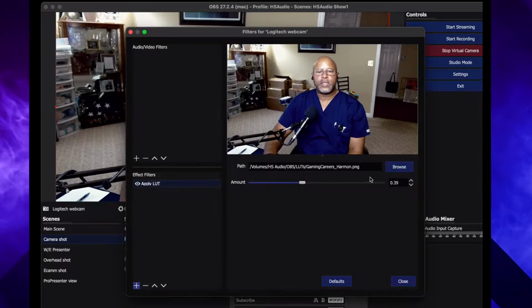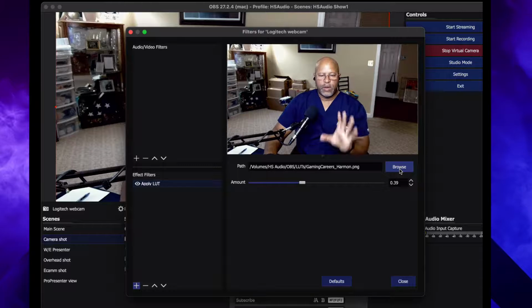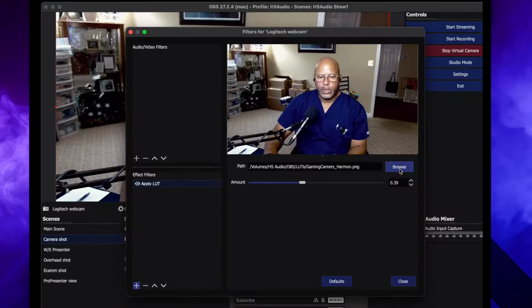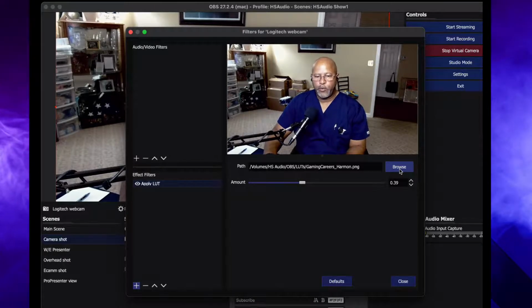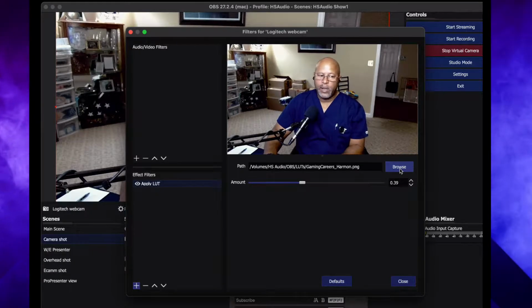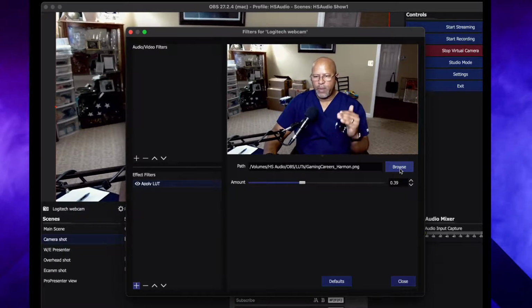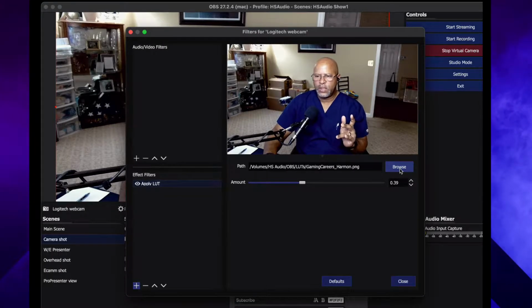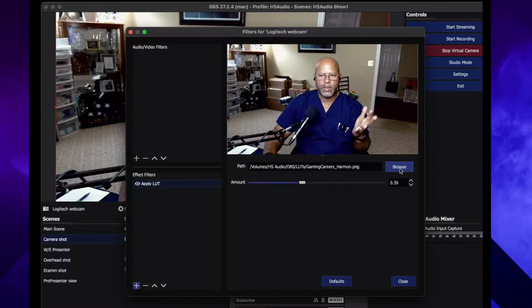Now in this particular case, I have gone online and I've downloaded some color corrections for free. But OBS by default does come with about 5 or 6. How many did we see earlier? I think it was five or like six.